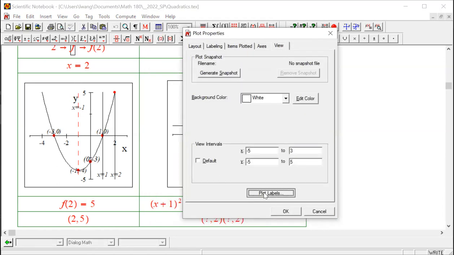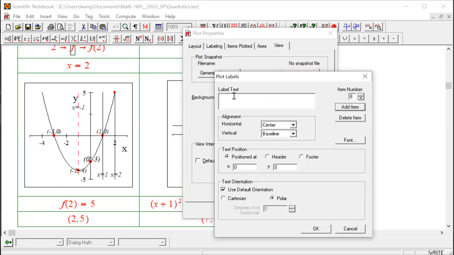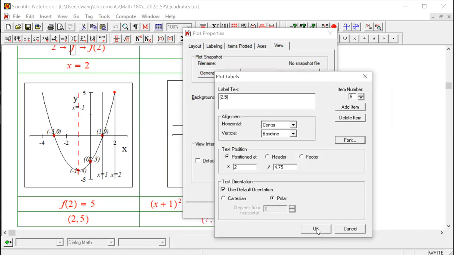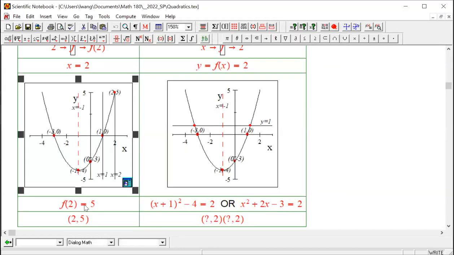As we're doing this, I would like you to reflect on the meaning of these things. Input, output: you have a rule, you have input, you have output. So it's going to be, let's just use 2, and that should make it. Just mark those points. And there we go, (2,5).